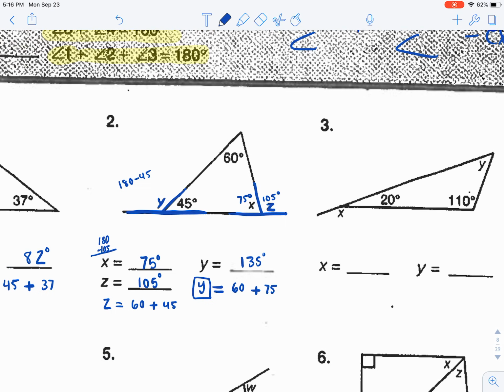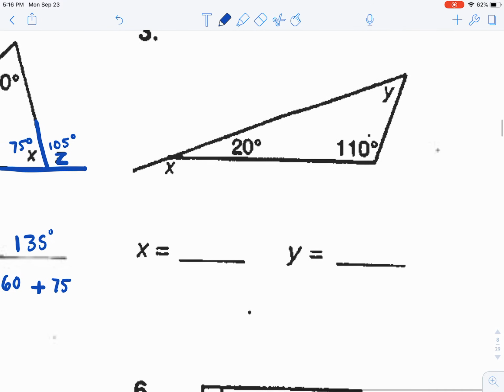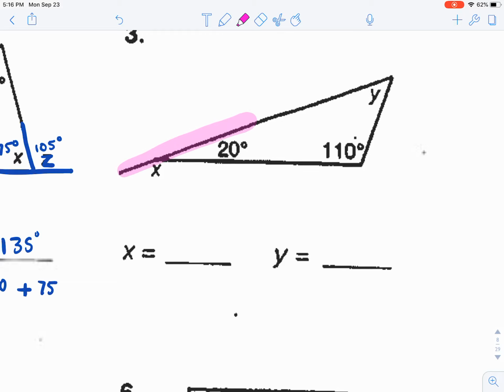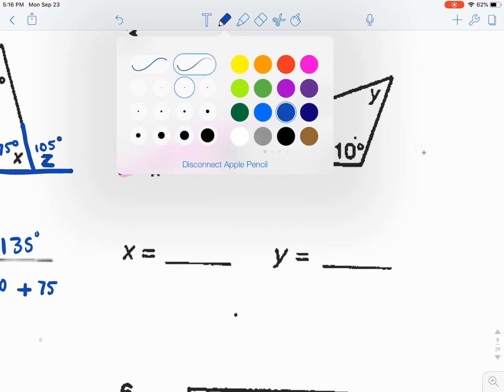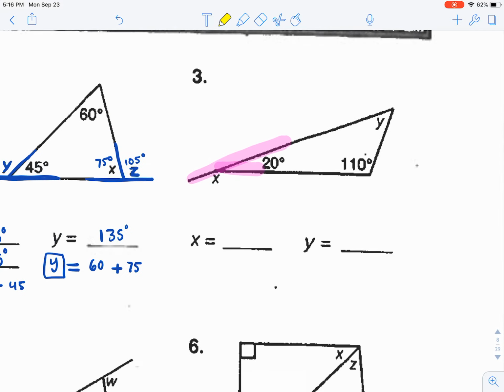In these problems, there are several ways to find an exterior angle. You have 3 pieces of information to use. You are able to use what you know about a linear pair. You're able to use what you know the 3 angles in a triangle are supposed to add up to be. And you're also now able to use this new theorem that says the exterior angle is the sum of the remote interior angles.